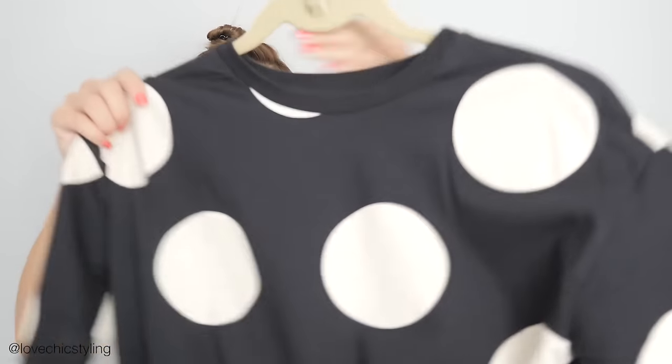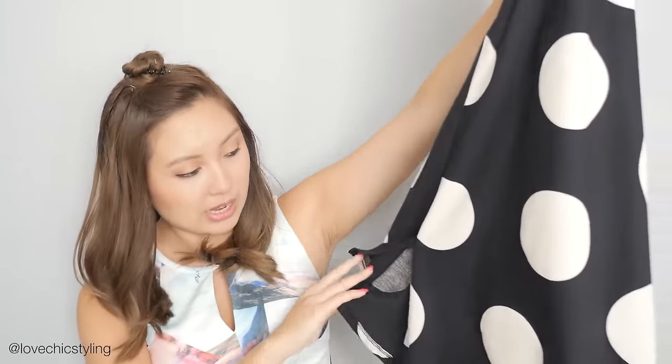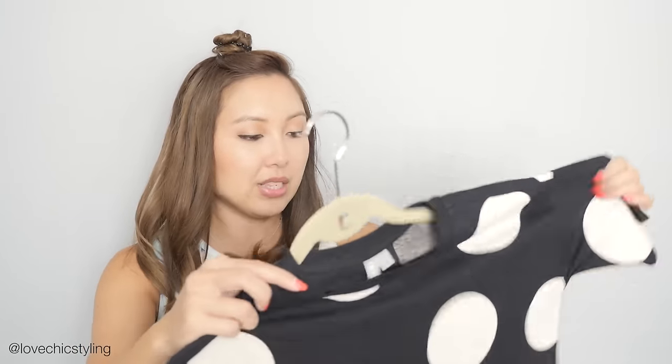Next up I have a couple of items from ASOS and when have I ever done a haul without featuring anything from ASOS because obviously I love that store. The first item is this big polka dot t-shirt. I got this because when I saw it on the model she was wearing it with some leggings and it looked really good, but unfortunately I am way too short for this or this t-shirt is just way too long. It's almost a dress. I could almost wear this as a dress but because of this slit it's just that tad bit too short, unless I wore like bicycle shorts underneath. It was pretty inexpensive so I didn't want to pay for the shipping to return it, so I was thinking maybe I could just bum around the house in this. I would have really liked it if it was shorter because I really love the big polka dot print on it.